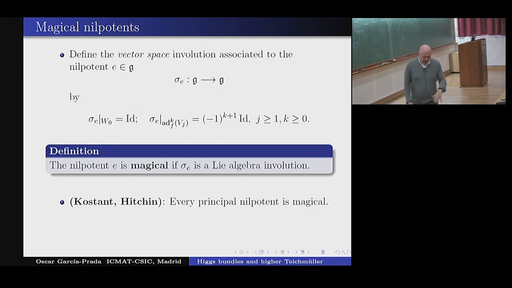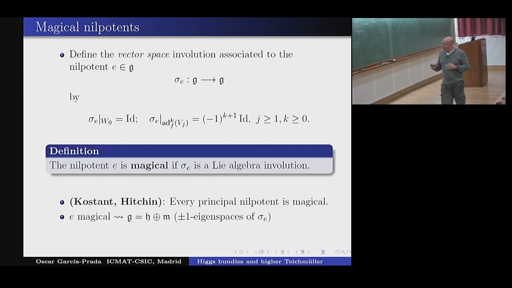It was a more general kind of story, and I'll tell you. It's quite nice, actually. But at the end of the day, we were able to package that in this other purely theoretic way, which was very similar to how Hitchin was considering the nilpotent element, and he showed that this was a Lie algebra involution. He didn't call it magical because it was just a property that the principal nilpotent has, but this was his point of view, right?